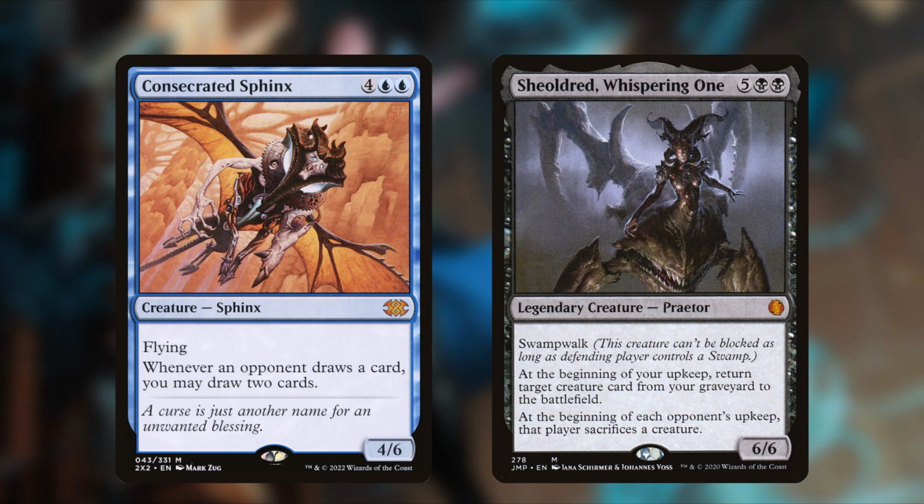Yeah, it's one of the ones that I probably should have added in the 100 as well. It's Shilgengar... Sheoldred, Whispering One. 5 and 2 black for a 6/6 legendary creature Praetor. It's got Swampwalk, meaning it can't be blocked as long as defending player controls a swamp. And at the beginning of your upkeep, return target creature card from your graveyard to the battlefield. And at the beginning of each opponent's upkeep, that player sacrifices a creature.